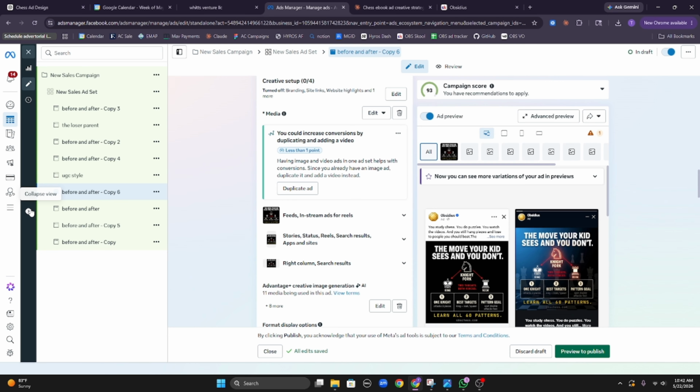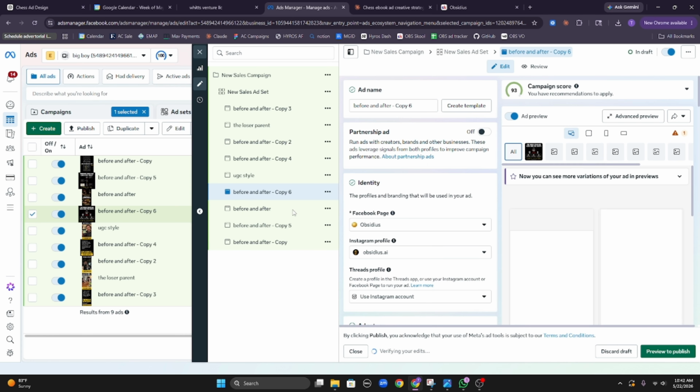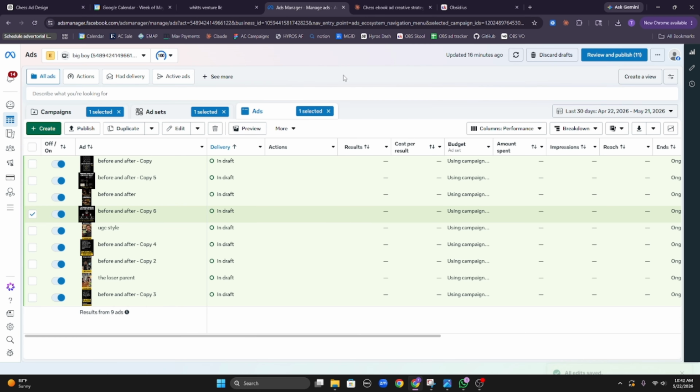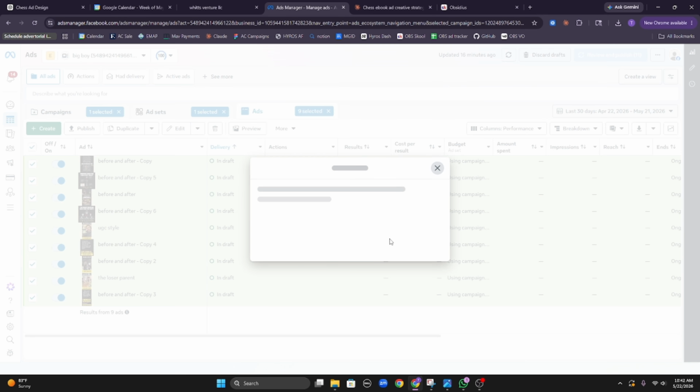But essentially, what we're looking for is to try a bunch of different styles of ads to see what style works best, what messaging works best, and from there we can build more of the same. So this first phase is really just us testing the ads, testing the sales page, and whatnot. So let's just go ahead and publish these.